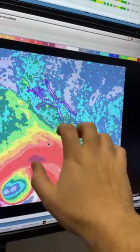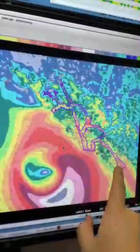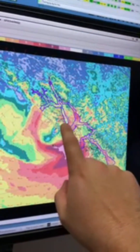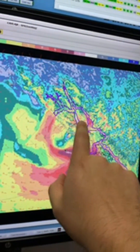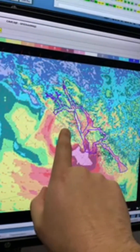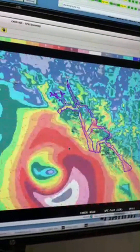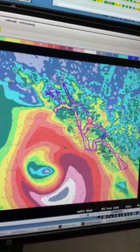Moving another three-hour block to 10 a.m., we're starting to see a lot of gales coming into those inner channels as this low keeps moving to the north. This is the big change we made from the overnight: we slowed down the low about three to six hours and instead of it crossing over southern Baranoff, we now have it crossing over into the Sitka area. We're expecting this low to track north, turn right just at or just north of Sitka, then move on north. We've been discussing this with the Ocean Prediction Center and they agree — a landfall near Sitka is what we're thinking.